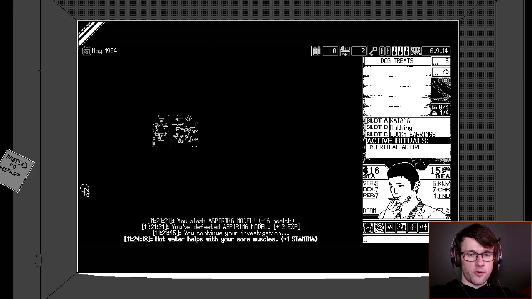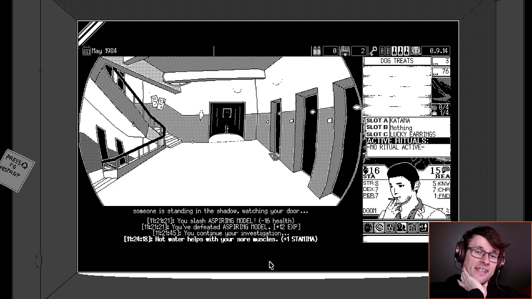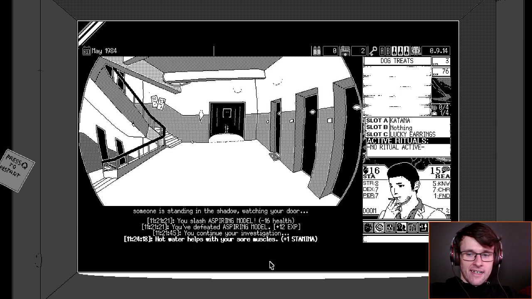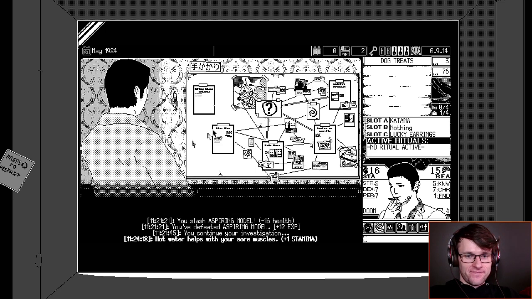Let's take a peek through the door. Someone is standing in the shadow and watching your door. That's unsettling. Huh. Hi. Well, shall we start a new mystery?